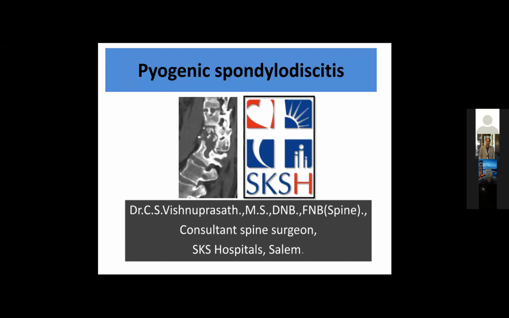So do you think ESR is a better biochemical marker than CRP, or CRP is better than ESR? I think CRP is better in the case of pyogenic infection. In TB, they advise checking ESR instead of CRP, because normally in TB the CRP level is only mildly elevated, not much elevated, in what I see. So in pyogenic infection, I prefer CRP. In tuberculous infection, I prefer ESR.